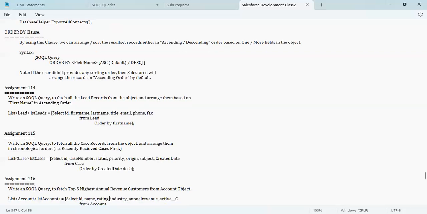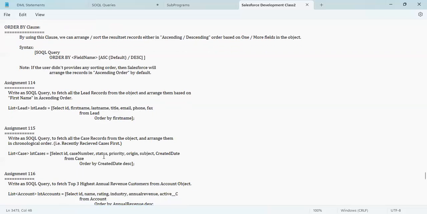The next one is the order by clause. By using the order by clause, we can sort the results. All these clauses are going to format our output, narrow down our output, and give some criteria for the output of the SOQL query.